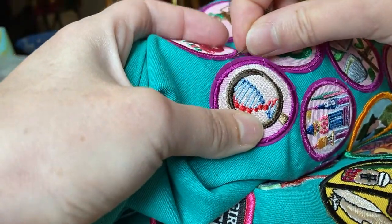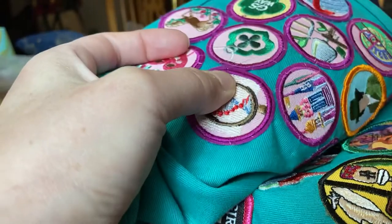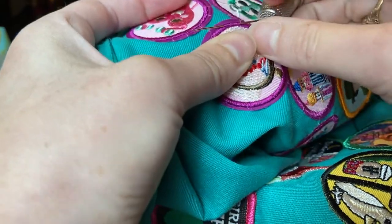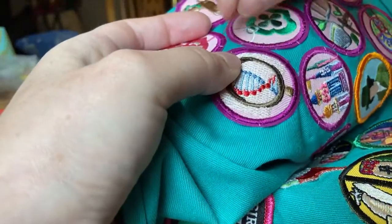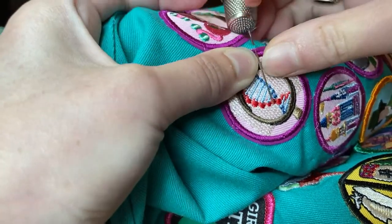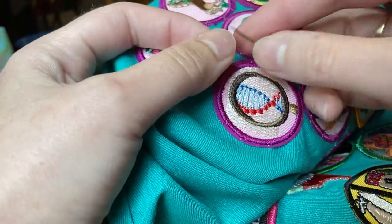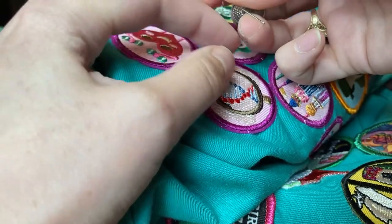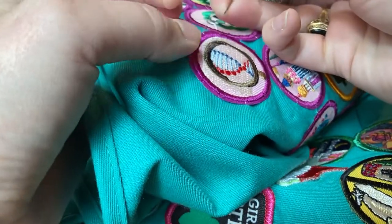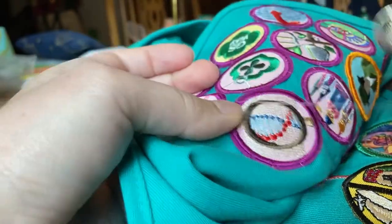Alright, I'm getting close to my three o'clock again, so I think I'll do one more. This is that weird in-between stage where you think maybe you can get by without it. So I split the difference between my last stitch and my first stitch and come up in the middle. And this is how I'm going to finish off — I'm going to grab some vest, push through. Okay, now I've got a loop here — I'm going to go through the loop with my needle and catch the stuff right here, hold my finger there, and pull it tight. And then put my needle back through the second loop. And that's a double knot.